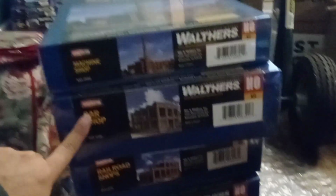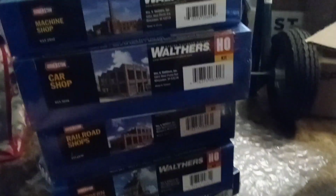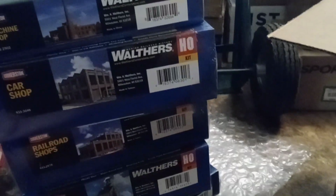So here they all are. Most of them, 4 out of 6, are meant for the Pennsylvania area. So we got the coaling tower, the railroad shops, the car shop, and the machine shop. Most of the buildings are pretty much almost done.